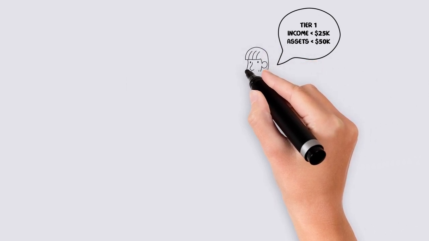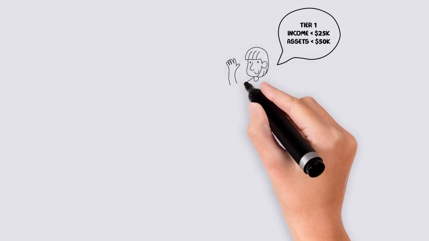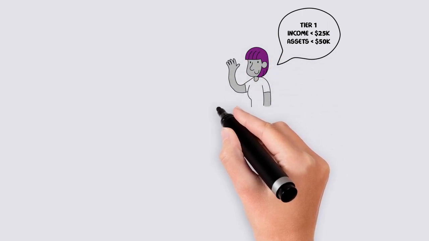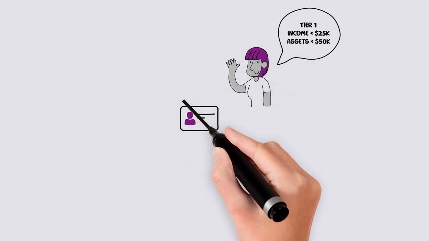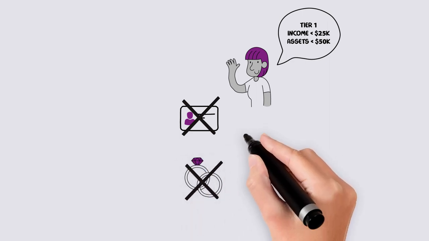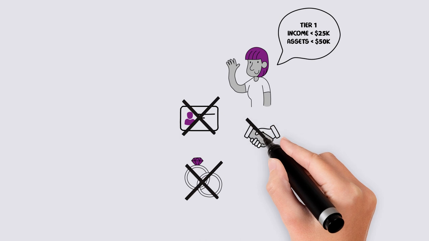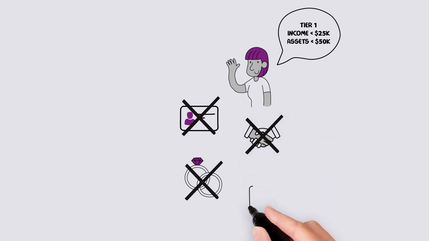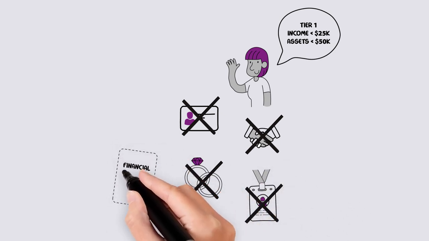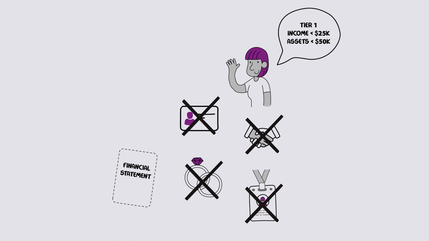For a Tier 1 association, your auditor can be someone objective and impartial. This person must not be a member of your association, a spouse, business partner, employer, or employee of a member of your association, or a spouse or business partner of an employer or employee of a member of your association. A committee of a Tier 1 association will draft the financial statement and provide it to the auditor.